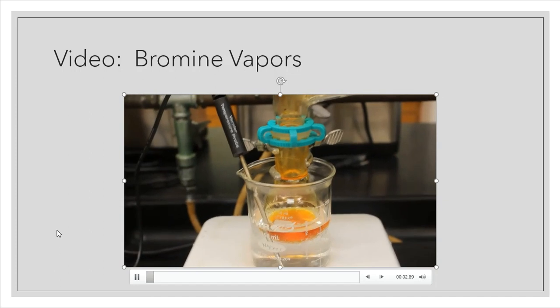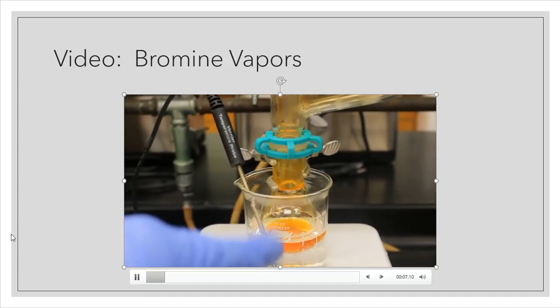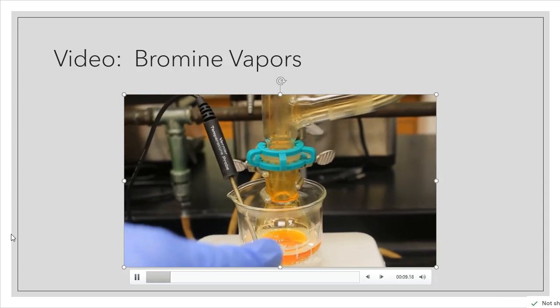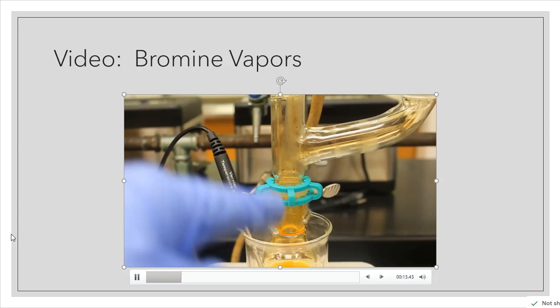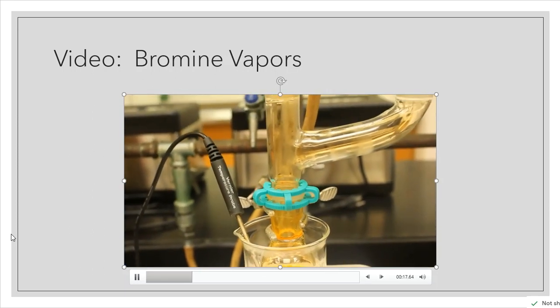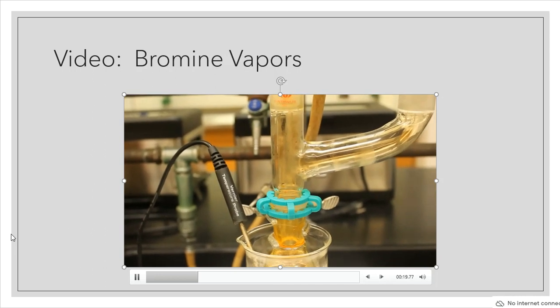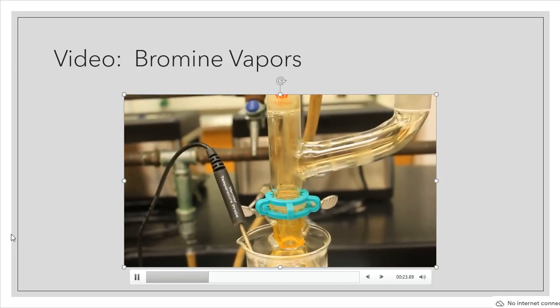So something that I want to show you is the purpose of the Claisen condenser and the reflux. Here's my transcinnamic acid with the bromine. Right up above the solution, though, you see this orangey layer. That's all of my bromine that's really escaping the solution and trying to make its way out of those flasks and into my lab. And I don't want those vapors to escape.